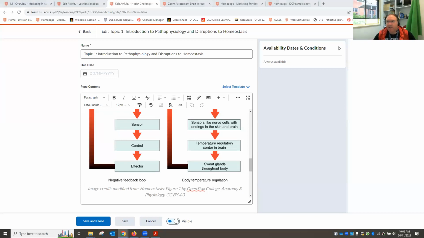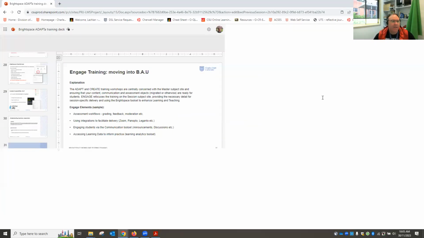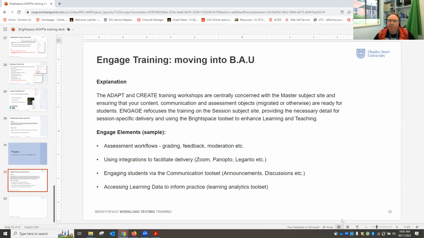And the very last thing before I let you go is when we run the Engage training, I know that I've said this, the second session this afternoon is another part of Adapt where we look at assessment shells. When we move into the Engage training in a few weeks, we start looking at that information that we use for our business as usual processes within session subject sites. Today, we've been looking at master sites.